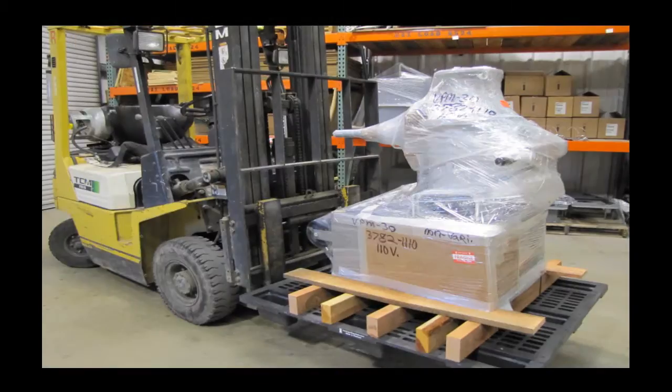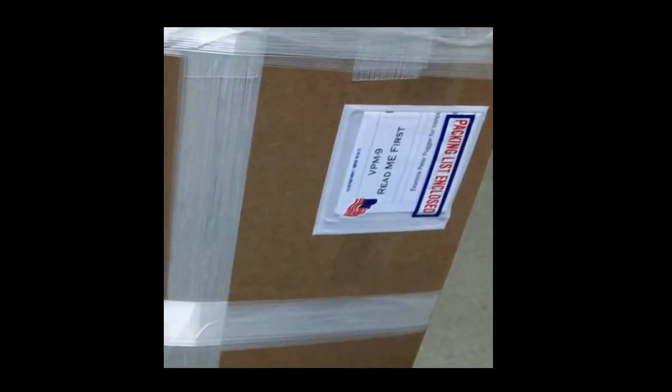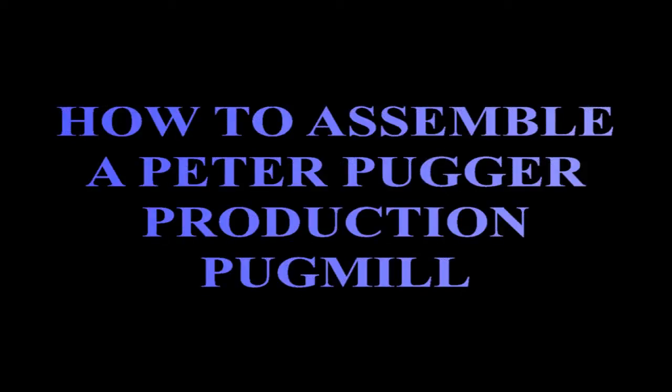Upon receipt of your new Peter Pugger Mixing Pugmill, locate the Read Me First sheet located on the outside of the packaging. This information will help assist you in the inspection of the crating for damage, the unpackaging of the machine, and assembly of your new Peter Pugger. The following video provides an overview of uncrating and assembly.